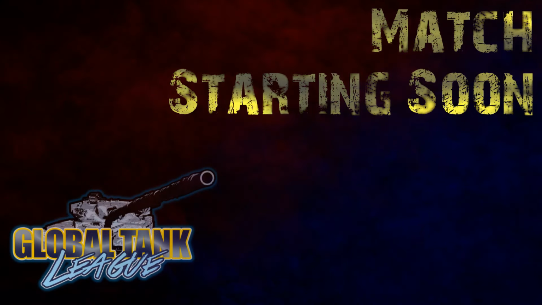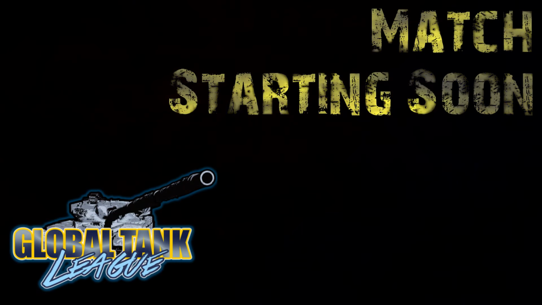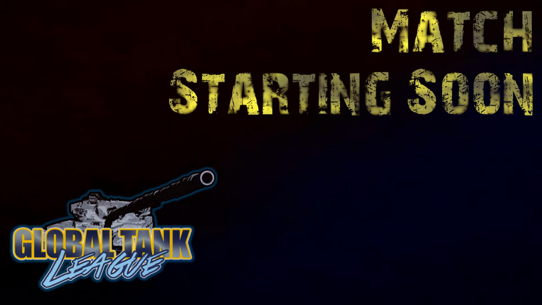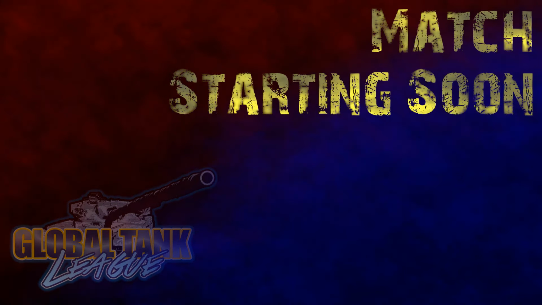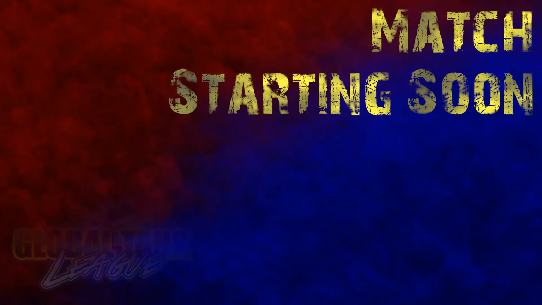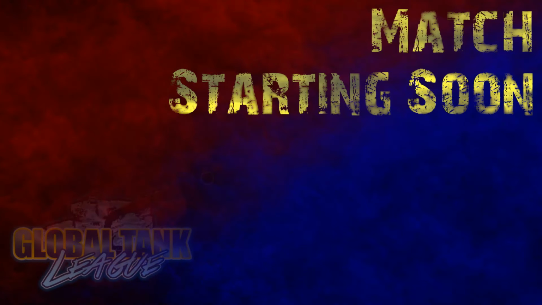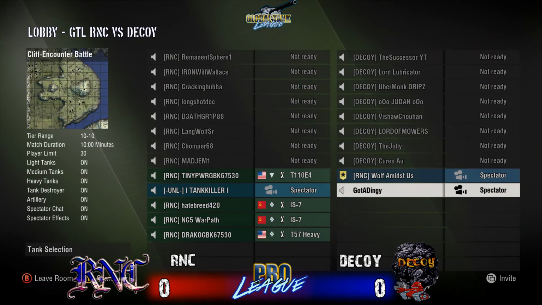Hello, Tank Killer. Hi. And we have Decoy versus RNC on Cliff as the first match. What kind of setup do you think they're going to be doing? It depends on where they want to play. You can still pull off the same setup and tank lineup if they're pushing bowl, or if they go with a different setup, essentially not pushing the EF 2 line.